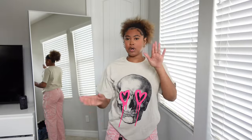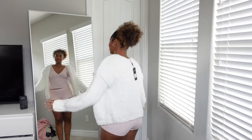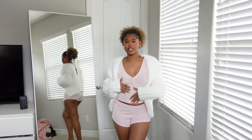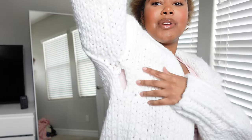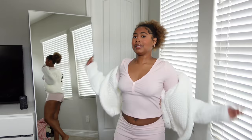I have one more piece from Fashion Nova to show you guys, and then we're jumping into the White Fox haul which I'm really excited for because I don't know their material like I know Fashion Nova. I also got a cardigan from Fashion Nova — but look at it, they sent it to me with a big hole. So I'm wondering if I want to keep it — probably not since the hole is really bad.